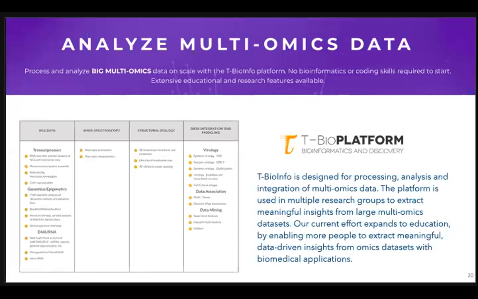No, if you have the computing power, right? We have a platform that will make it easy. But if you have computing power, then most of these are run by programs. We'll teach you, and that's why we said there's nothing you will do in genomics that you can't do in R or Python, right? We'll also teach you R and Python in case you want to do it yourself on your own system. Not only can you do it with our T-Bio server, but if you want to understand the fundamentals of it and do it by yourself on your system, we also teach you the basics, right? R and Python learning is part of this program. We introduce you to it, right?